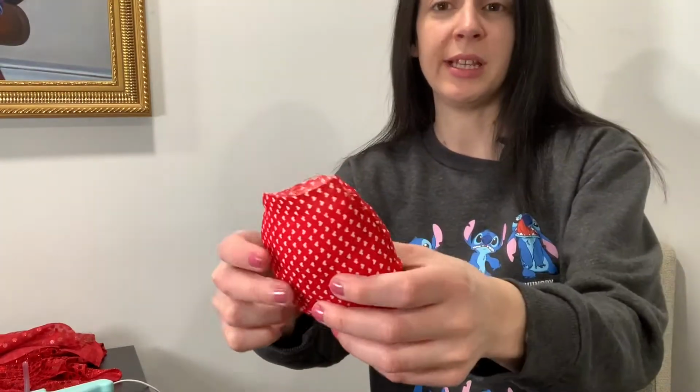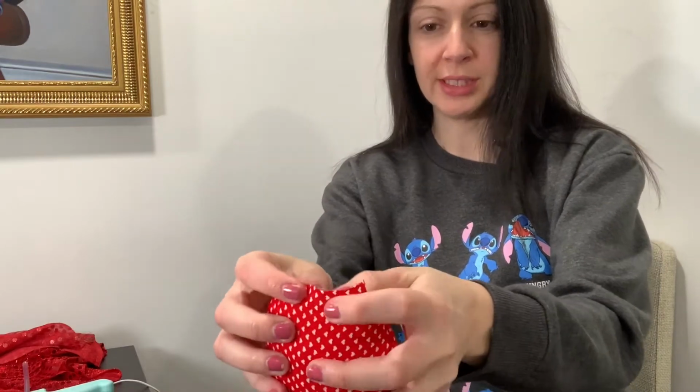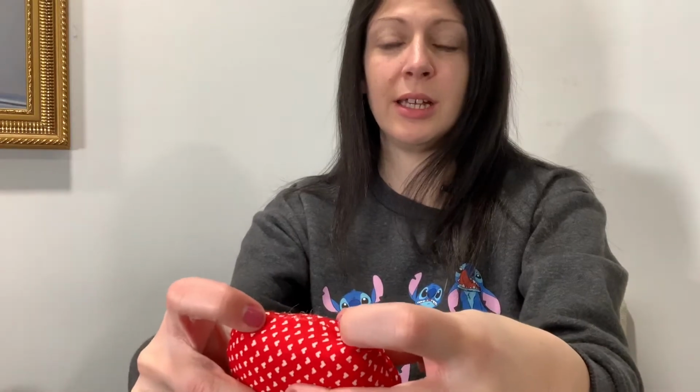Okay, so now that we have these nice and full, this is my least favorite part and I always have trouble. It's when you have to glue this together. I never do it without burning myself or messing it up. So I'm going to try something different today. I'm gonna try gluing this part down and then gluing this up top and trying not to burn myself. So we'll see how that goes.